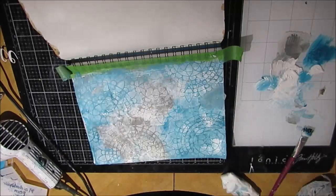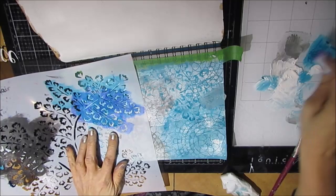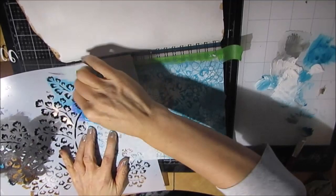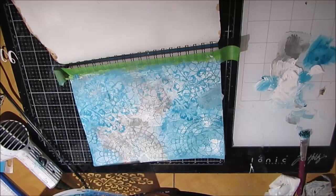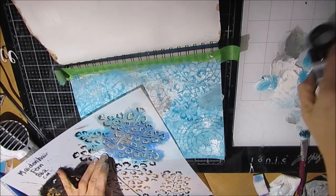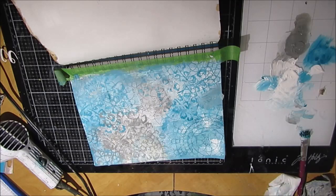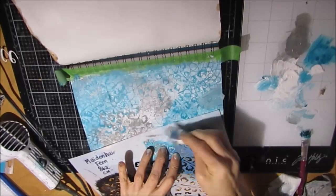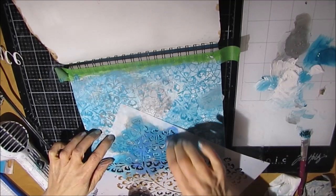I was going to use this stencil — don't worry, that one comes back. And I grabbed this maidenhair fern stencil, which I love. I've never actually used it as maidenhair fern, but it has this lacy quality to it. I love the pattern that it gives. So I'm putting that on with the teal, and I do some with the white or the gray as well. I like the size of it — this is a large stencil, but the size of the pattern is just perfect for a background. Remember, I am making a background. I'm not using any of these stencils right now as a focal point. There is no physical texture on this page outside of whatever the collage papers have given, but there's lots of visual texture — things appear closer and in front of each other based on the colors.